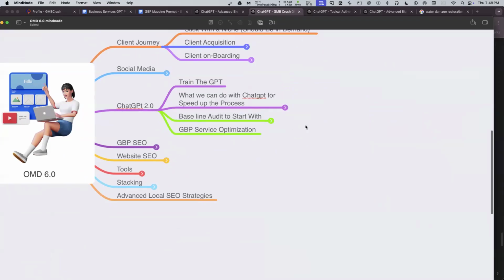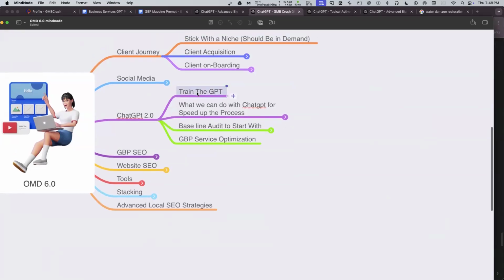These are already custom made GPTs. Literally, they are already trained. So I mentioned here, you need to train the GPT first if you want to get the best results. So these are the custom made GPTs. They already are very well trained and optimized for the local SEO scenario. You don't need to feed them before you start getting results. Just provide the details they need from you, and they will automatically incorporate all the entities you need to rank your website and your GBP profiles.